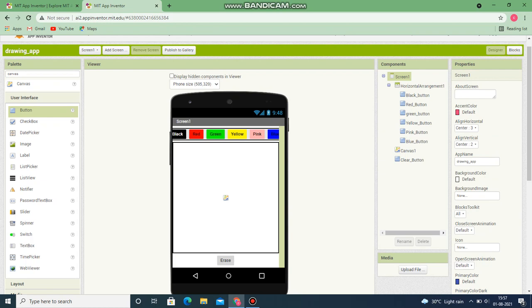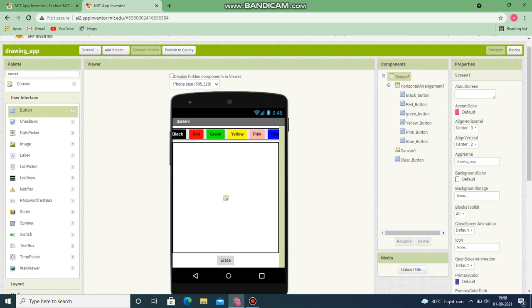This is how your application looks. Now let's give the coding for each and every button. You have to draw on the canvas, use each color and then draw. If you want to erase, it will be erasing.